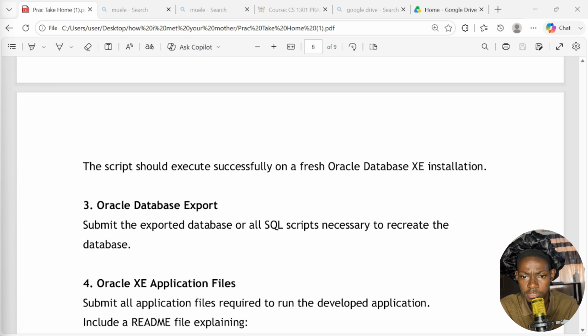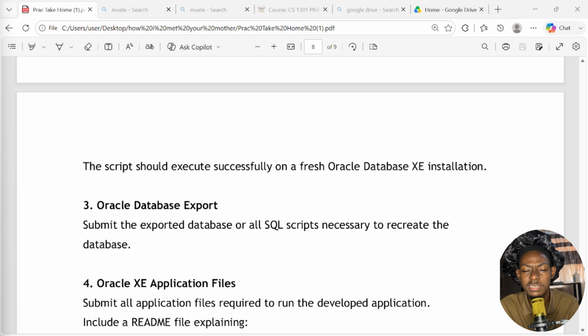Here is the Oracle database export. Still in the other video I made, I showed at the end how you can export your application. So here you submit your Oracle Apex application, and I showed you the steps on how to export it from that website to your PC or desktop, any device that you're using, so that you can submit it.